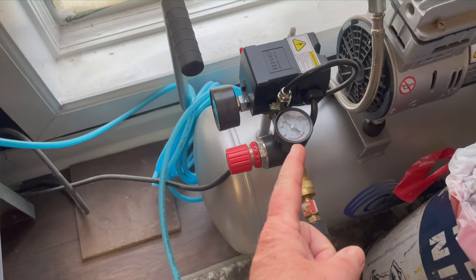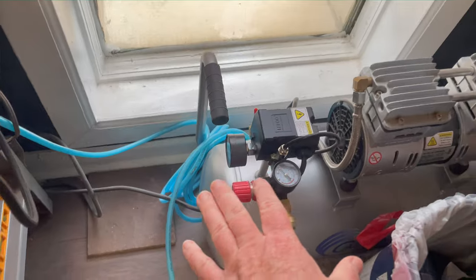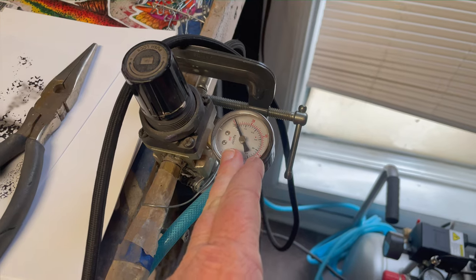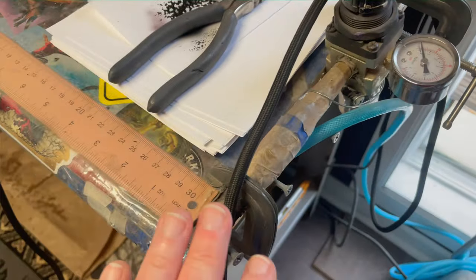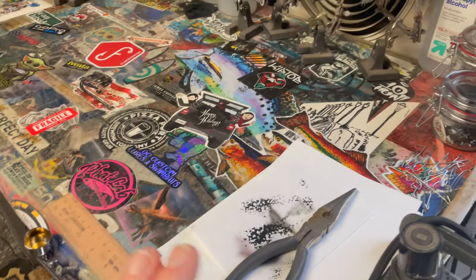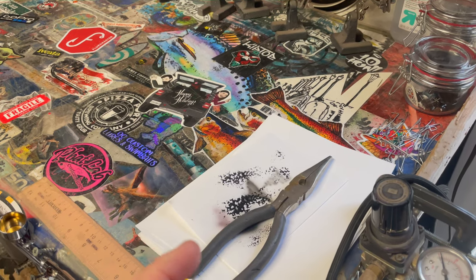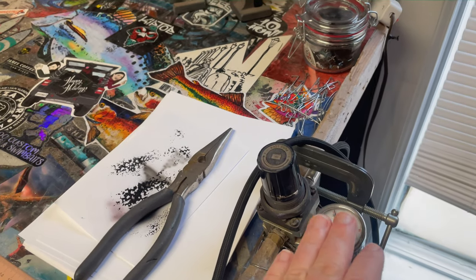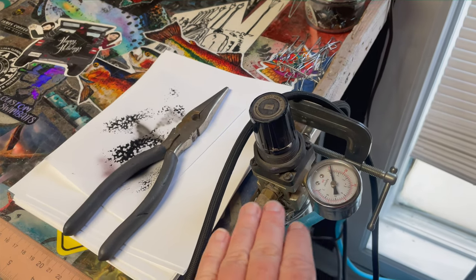Now it has a gauge that's movable and adjustable here, and it's got a basic gauge there. I'm not going to get in the weeds with what's on the compressor, but it moves up to a second gauge that's got an air trap, moisture trap, that also helps me set right here at the bench. That's important because while I'm spraying, I'm going to be spraying things at a couple of different levels most of the time. I'll be doing detail at a much reduced pressure than I would my base layers. So it's very convenient, and it works out real well to have the pressure gauge and moisture trap right here.